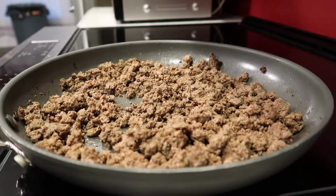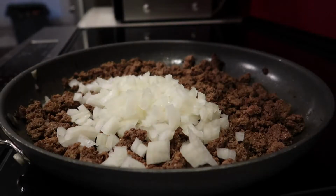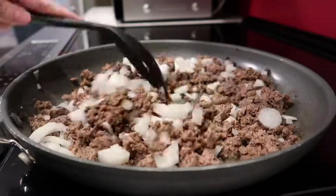On this next night, I made beef enchiladas with red sauce, and I'm not even sure where I got this recipe originally, but I've been making it for years and years and years, and it's really good.